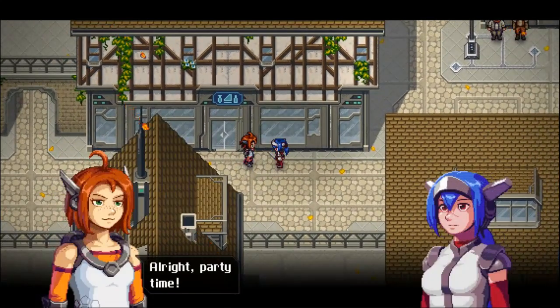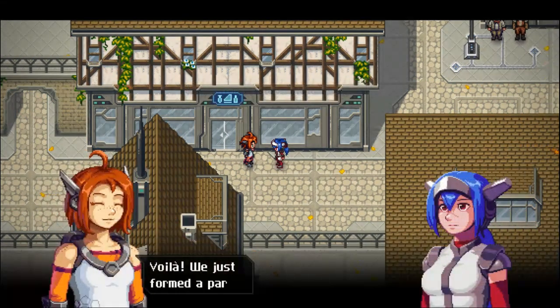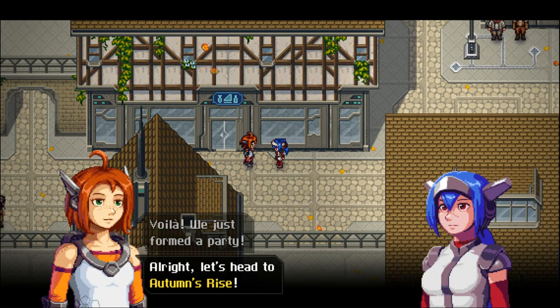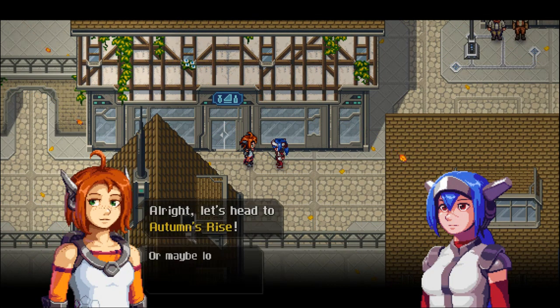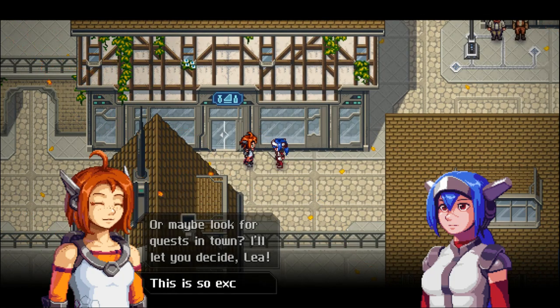I am screwing up my accents, man. Alright. Party time. So, where is the option? Voila! We just formed a party. Alright, let's head to Autumn's Rise. Or maybe look for quests in town. I'll let you decide, Leah.